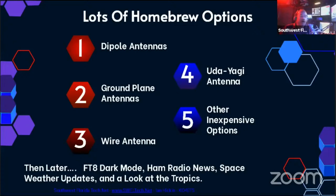FT8 dark mode. I was shocked, absolutely shocked that FT8 had a dark mode now. And then I found out apparently it's had it for a little while and I was just ignorant. But it doesn't matter either way, because I'm going to clear this whole ignorance thing up tonight and show you guys how to make your FT8 dark mode. Let me tell you what, if you thought you liked WSJT-X before, you're going to love dark mode. Dark mode is like day mode FT8, but sexier.